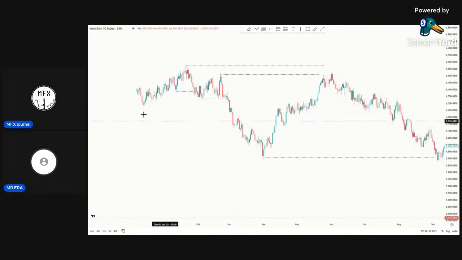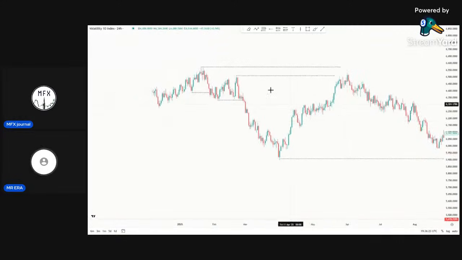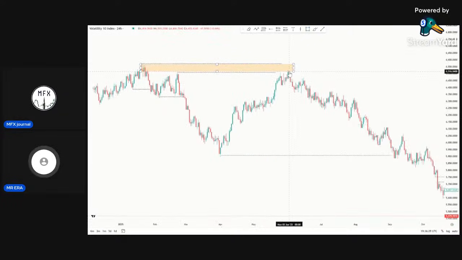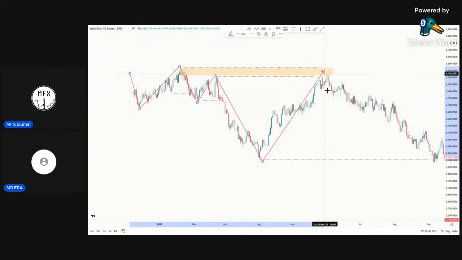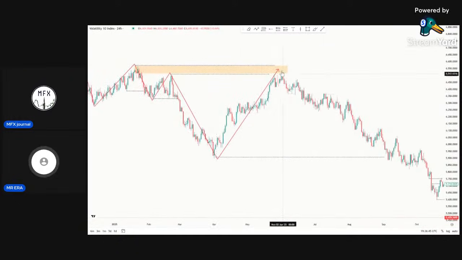For example, those of you on my channel all know that we have been shorting this V10 because price came into an area, our POI here, and we predicted that price is going to come from here. That's our starting point to our finish point. How did I know? I would have shown you that there was a sweep there, price swept there and gave us this liquidity, and that was my starting point.